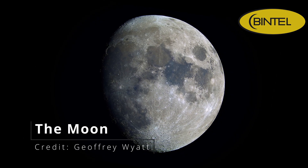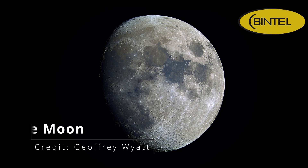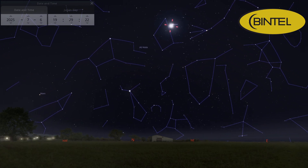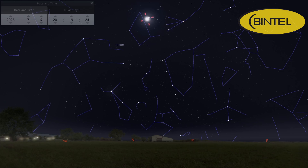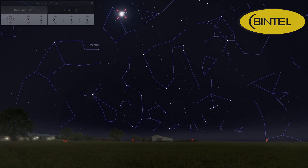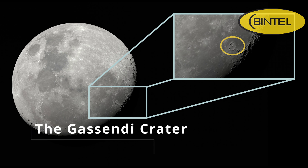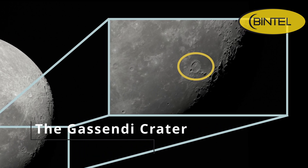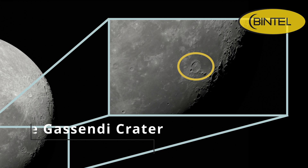And now the moon. The moon is always an incredible target and this July is no exception. You'll find it higher in the sky between 6 and 10pm for the first half of the month, with the full moon occurring on the 10th. This period near the beginning of the month — not when it's full, but the week before — is actually the best time to observe the moon. That's when the sunlight hits the surface at an angle and casts deep shadows across the craters and ridges, bringing the landscape to life. If you're looking for a target, try the Gassendi crater on July 7th. It's a 110km wide impact site with fractures and mountains inside the rim, and it looks amazing through both binoculars or a telescope. Later in the month, the moon sets earlier and gets out of the way, making it perfect time for chasing deep sky targets.